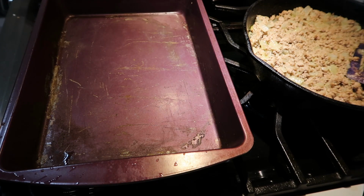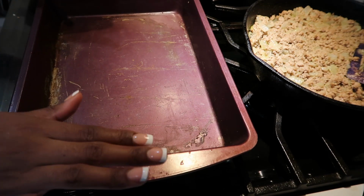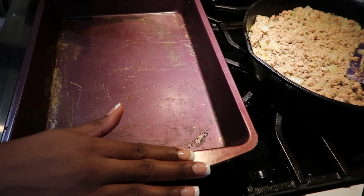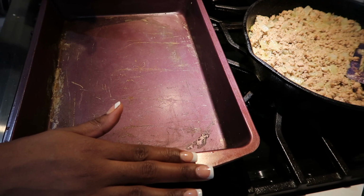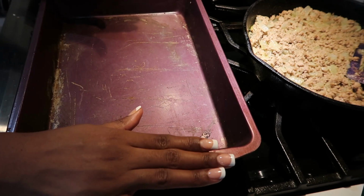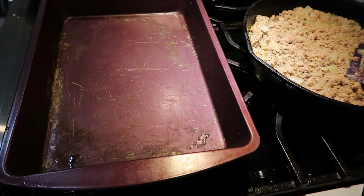Okay, and excuse my pan. This has been through a lot. It got some wear and tear, but it is still good. I promise it's clean, so don't even try to say nothing. I promise my pan is clean. It just looks crazy. Alright, now let's get started. Let me go open these cans really quick and I'll be back.